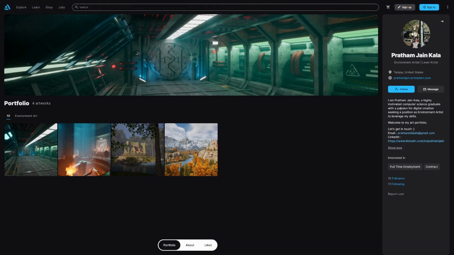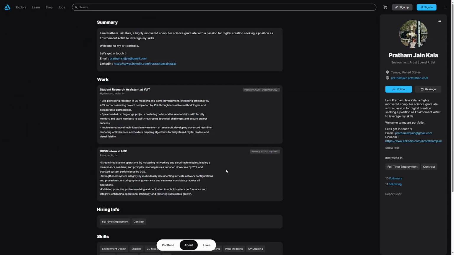So first, in computer science, surely you will be much more technical, which will come in handy in environment art because many technical skills are required, like Substance Designer, shader graphs, particles, and all that stuff. Blueprints are technical. If you know Python, you can learn it and focus on it. That will also help you get better at it.